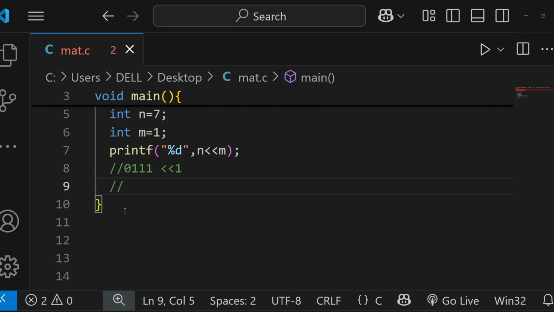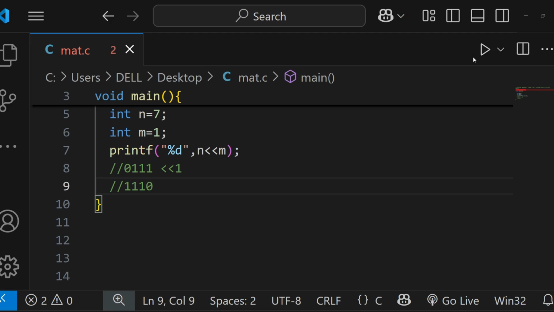So 0 will be dropped, 1 will be here, 1 will be here, 1 will be here, and 0 will be here, because 0 will be dropped and it has to be left shifted to the left position. So now the value is what? This is 8 plus 4, that is 12. If I use the trick method which we did in the previous video, this is position number 8, this is 4, that is 12, 12 plus 2, that will be 14.